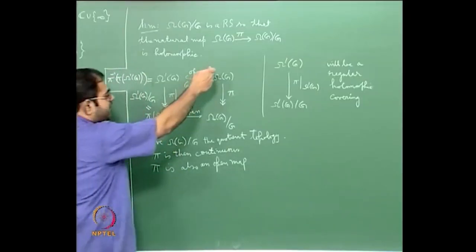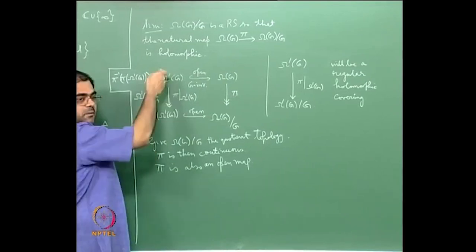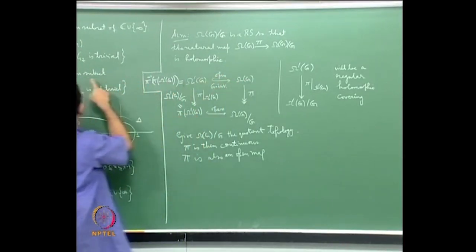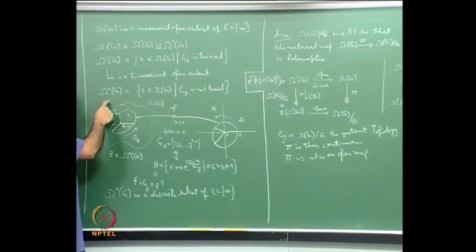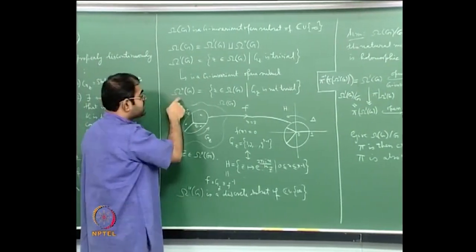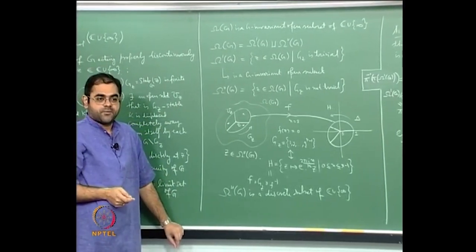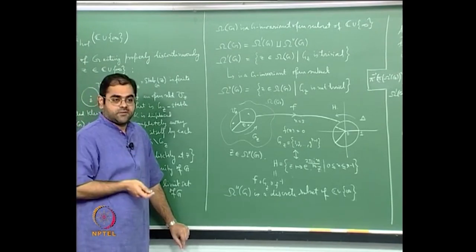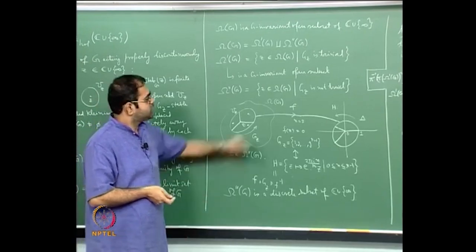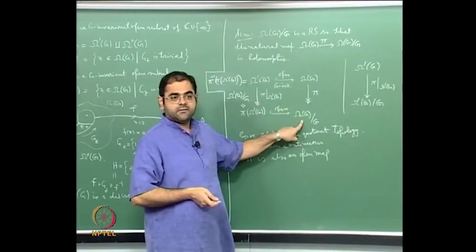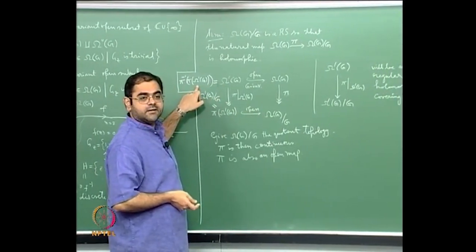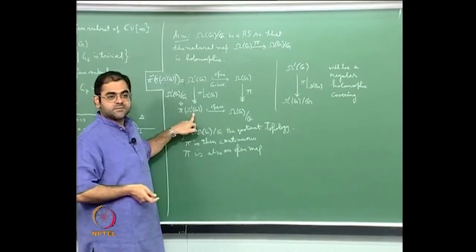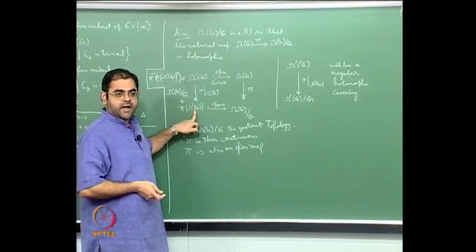So the point is that when you take this quotient, there is really no problem in getting a Riemann surface on this open set. The problem is only at those points where the stabilizers are non-trivial, okay. These points are special, they are called ramification points, because these are the points where your quotient map will no longer be a covering, okay. In fact, this quotient map is going to be a covering exactly on this open set, which is this minus a discrete subset of points.